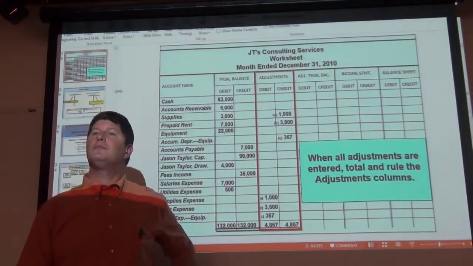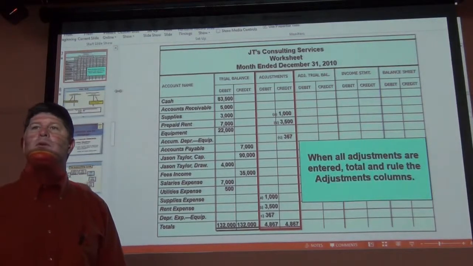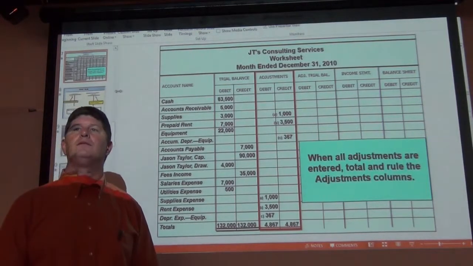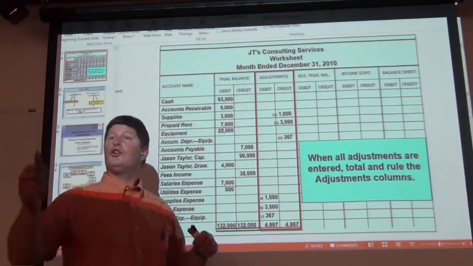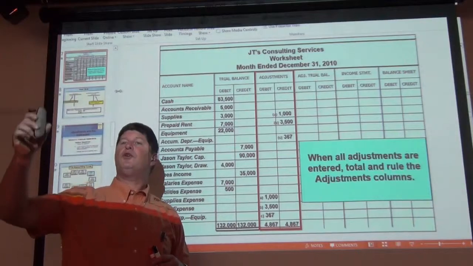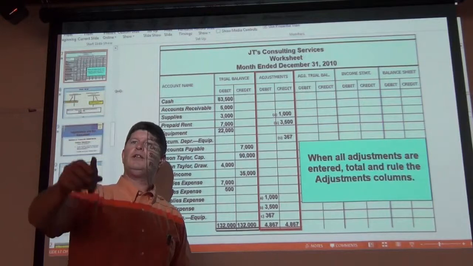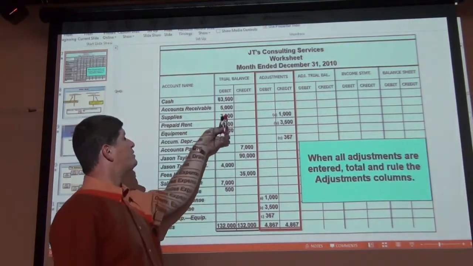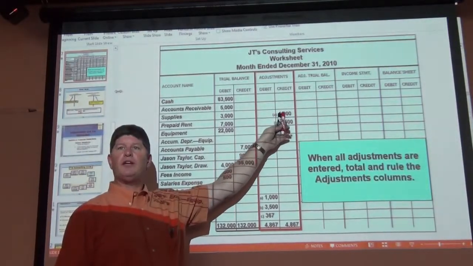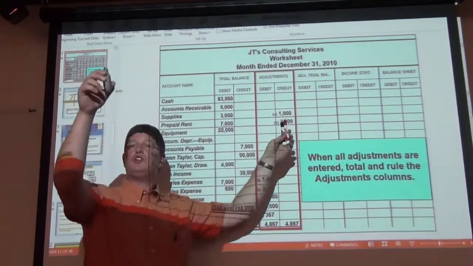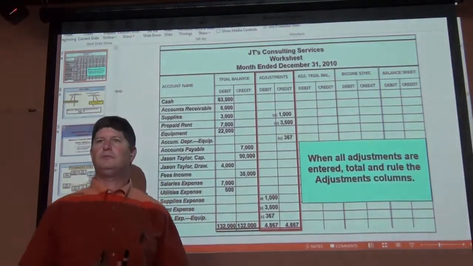When you buy something, the journal is going to be put onto this, all our information, so any supplies we purchase throughout the month will be included in that $3,000 balance already? You bought supplies, you got an invoice, you posted it in your general journal, you posted that to your general ledger. The ending balance of your general ledger then goes here. Okay? Then we make an adjustment, and we're going to take that and post it back to the general ledger so that the ending number matches the general ledger.